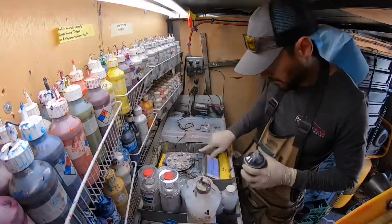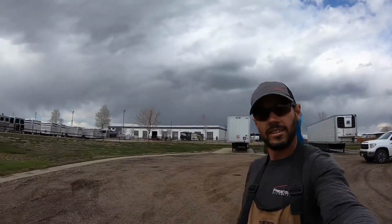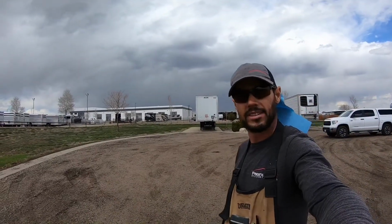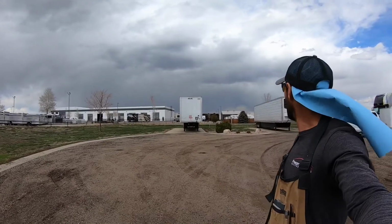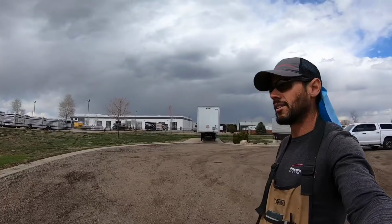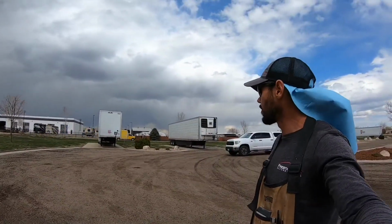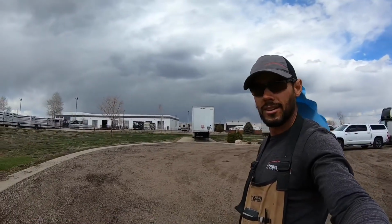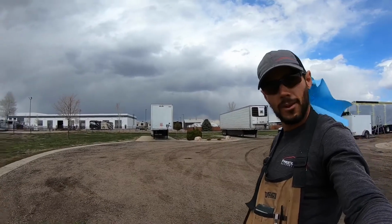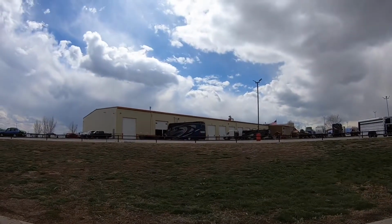All right. Well, this is where you just don't really know what to do, because that's moving in pretty fast. Can I get it done? I don't know. So either I sit here for 45 minutes or an hour or 2 hours, or I start cooking and try and do it right now and chance it getting completely demolished by the rain. There's a coach like what I'm working on. Same thing, Superstar.